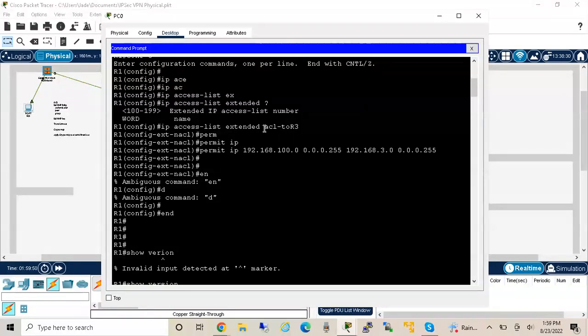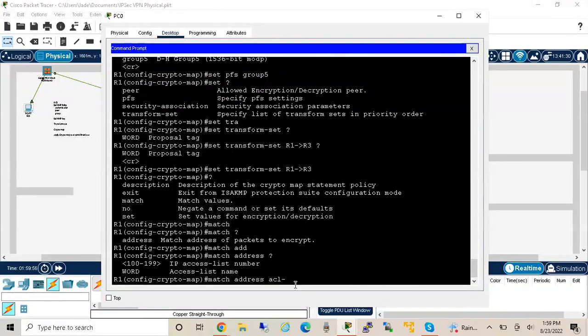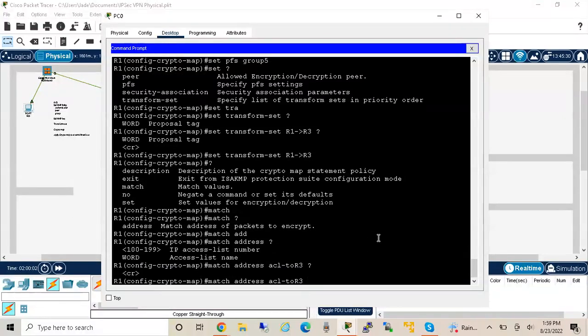In fact, let me just copy and paste so I don't have any typos, because that makes a difference. 2 R3. And that should be that.